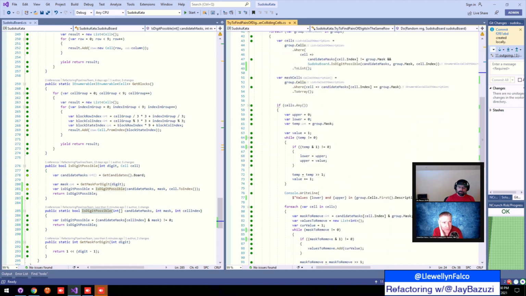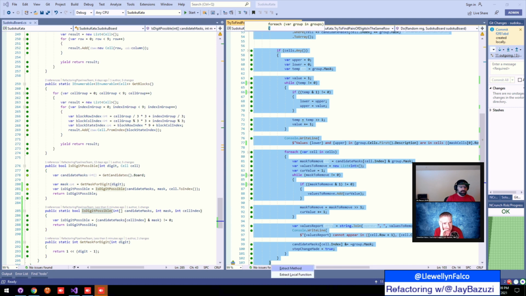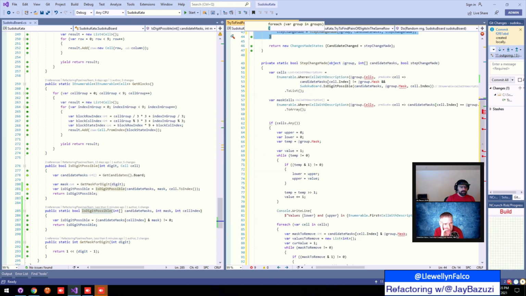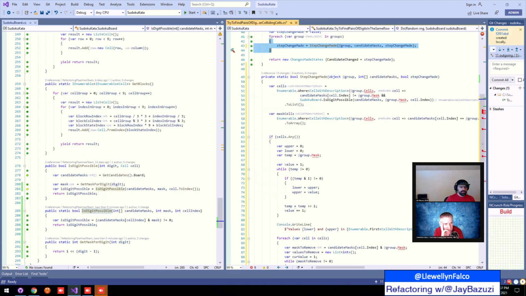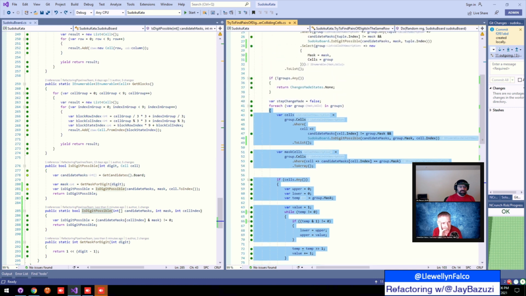Then what's going on in this for each? Let's pull this whole for each out. You want the whole loop or the body? The body, I guess. Applesauce. That would have been better than what I chose. But no, it would have been worse. That did not work. Undo. Because it does not extract very well in the face of the fact that masks and cells are there.